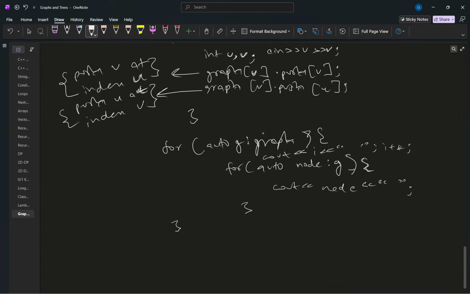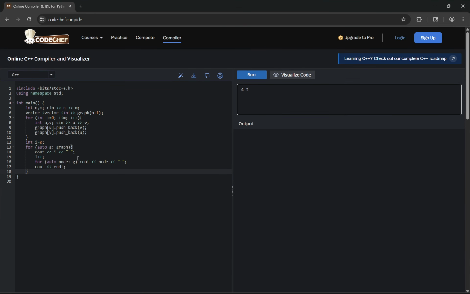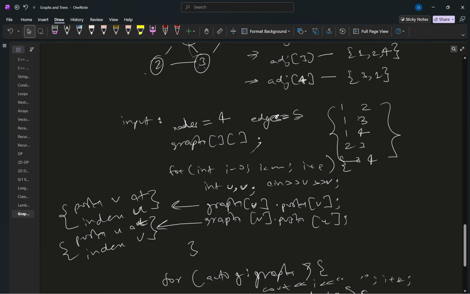The rest, this was to be written as cout node and cout the handle. So basically this is it. We have written everything.